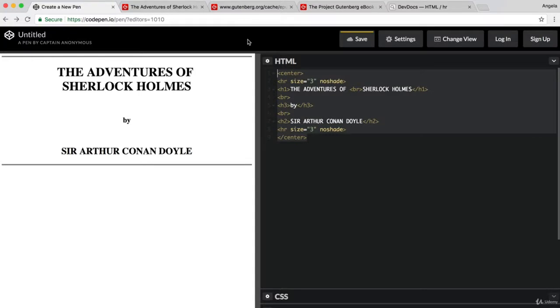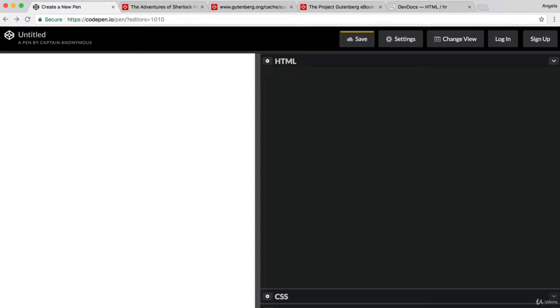But I want you to create a brand new pen. And this pen is going to be our code playbook. And you're going to use this document as an interactive notebook, if you will. And I want you to document here all the new things that you've learned as we progress through the course. So, for example, in this and the last lesson, we learn about the H1 tag. So in our code playbook, the first thing that's going to go in is your H1 tag. And you can say that this is a level 1 heading created using the H1 tag.